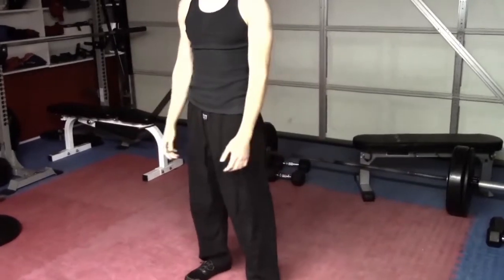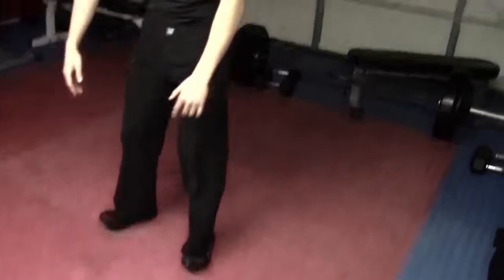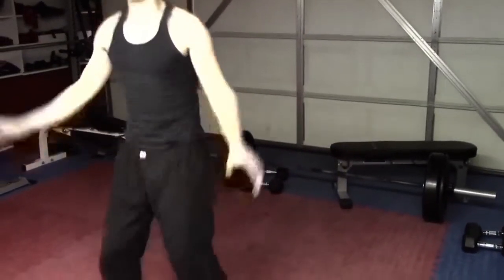Now the burpee, which is next. It's the same thing as the sprawl. It's the first part of the sprawl. You do a sprawl, and then you do a push-up and jump back up. Also a little jump at the top.